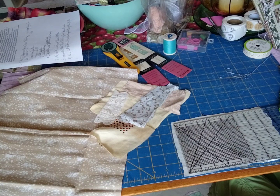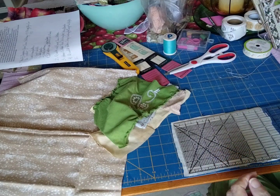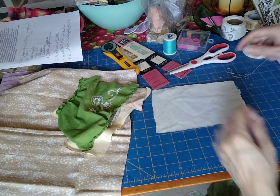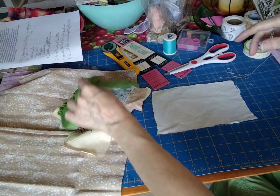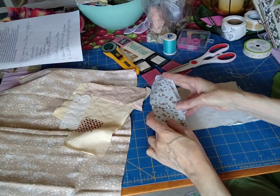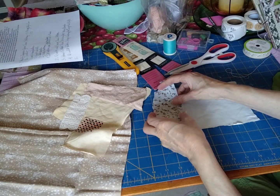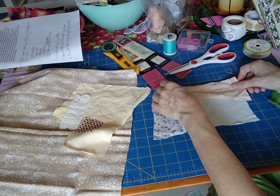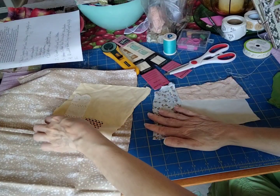And one of the things that I was noticing is that beginners of slow stitching, hand stitching, would like to see more of adding stitches to your project. So that is what I wanted to incorporate. Yeah, I don't think I like that, just that seam binding edge. Okay, so I'm going to leave that like that. Okay. And come in here with this, like this. Bring that over there. It's an uneven piece.